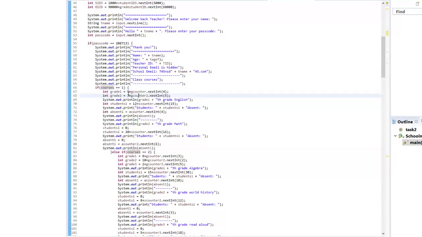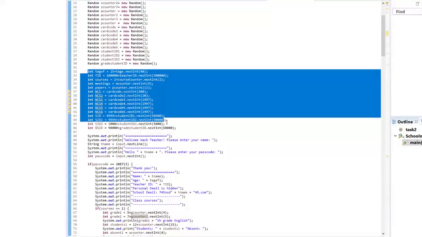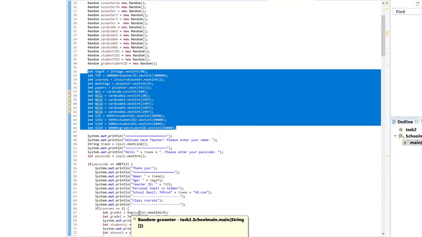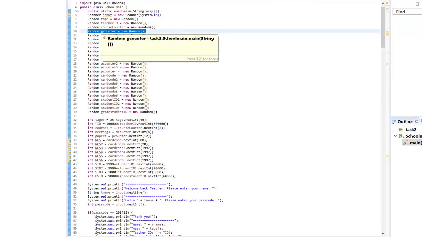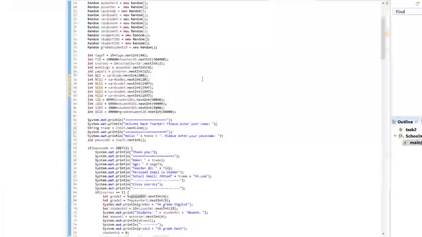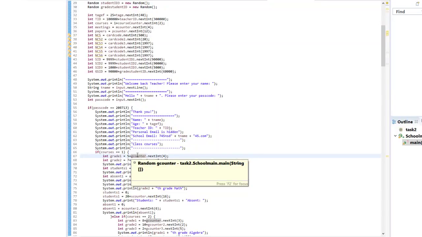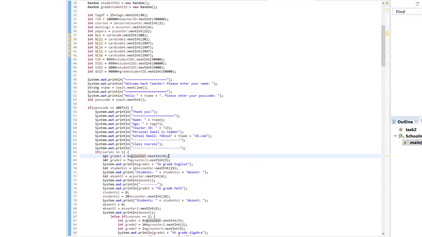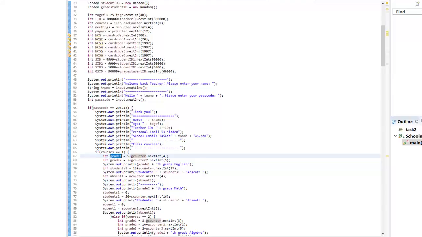int grade 1, and basically this right here is an automatic random, because you see right here there's already a bunch of random numbers generated, but right here I made it a little different, to where you see G counter is right here, right? Well, this sets up the fact how, okay, Java, G counter will be a random number. But mind you, the random thing right here, this command, does not create a number yet. A number is not created until you do this command right here. And it basically uses, telling Java, okay, Java, remember G counter is a random number. Well, now set up a command to create that random number. And whatever random number is produced here, store that value into integer grade 1, the variable.